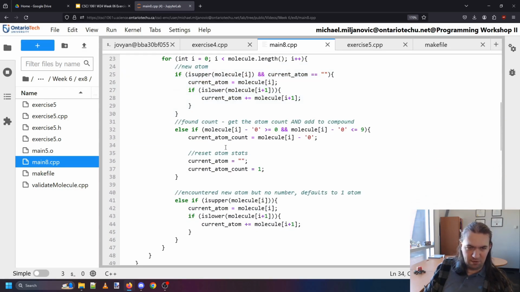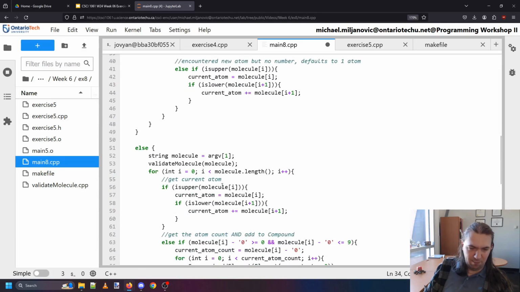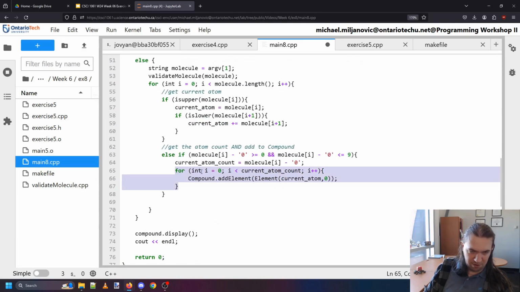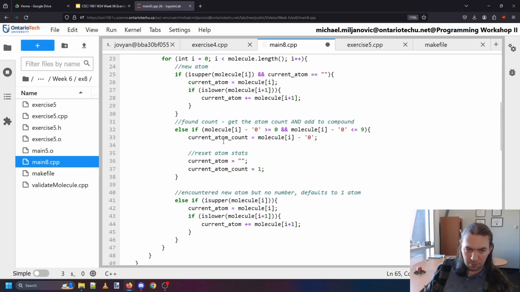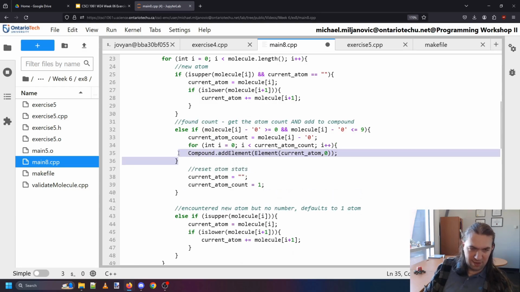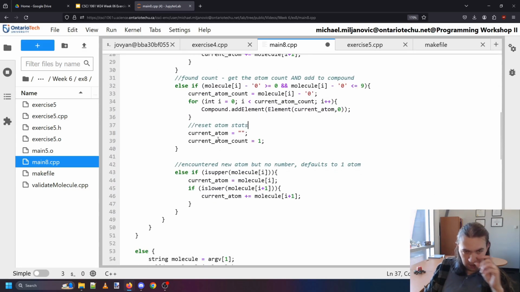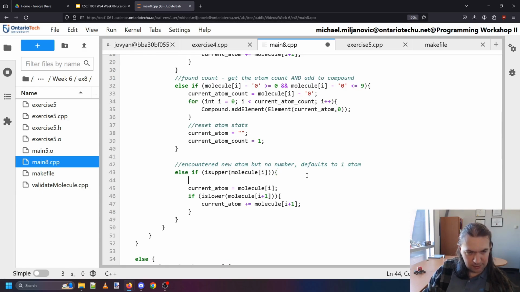If we find the number of them, we want to add that number to the compound. So it's this number. So we're going to add that many to the compound. Great. And then finally, I want to add the current element if we encountered a new atom but no number. So there we go.